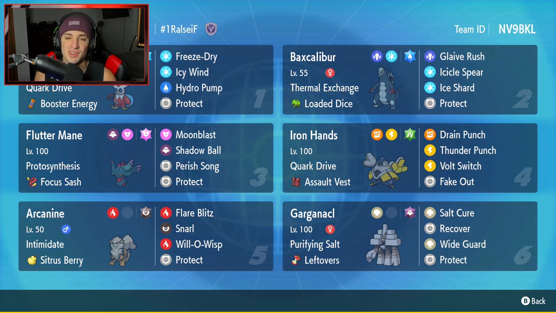Guys, if you want to rent this team for yourself, the rental code is at the top right-hand corner, but let's get after it. Let's hop on that ranked double ladder. Look to grab some wins with this Iron Bundle, Flutter Mane, and Iron Hands team.